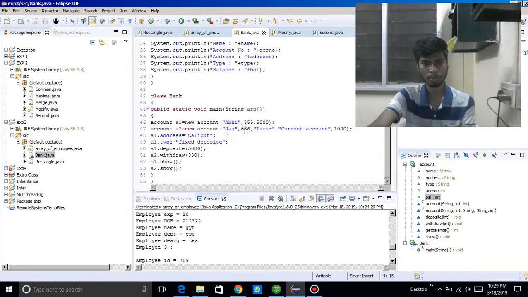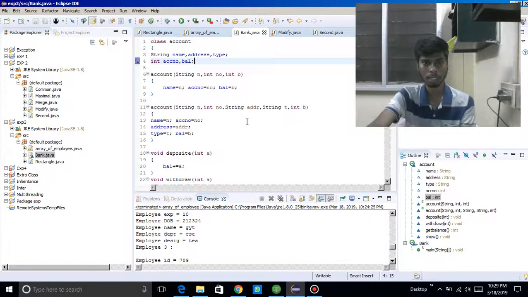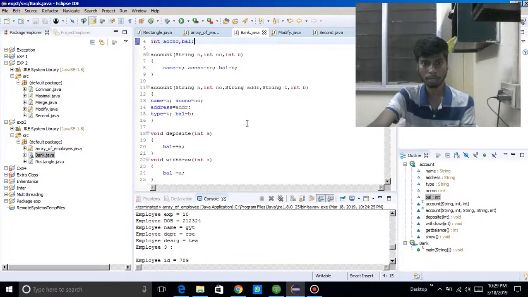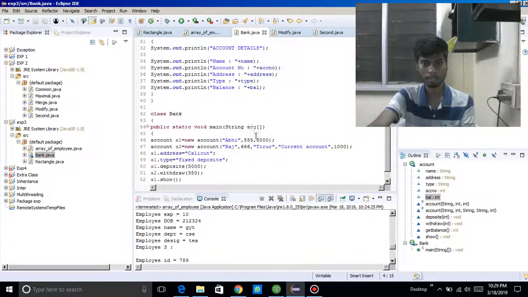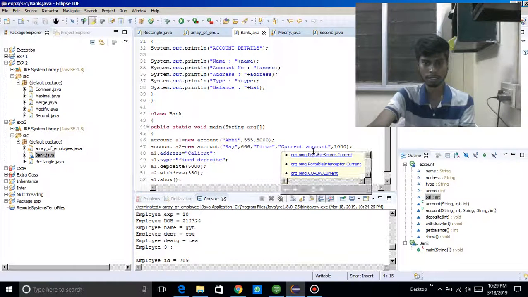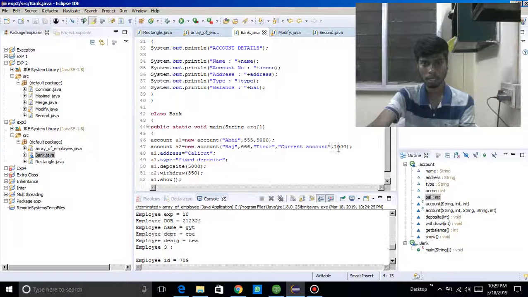From here I'm going to pass the values, like Abhishek is the name of the person, 55 is its account number, and its balance is 5000. And again, the second constructor overloading, passing the name, its registration number, its address, its current account, and its balance.